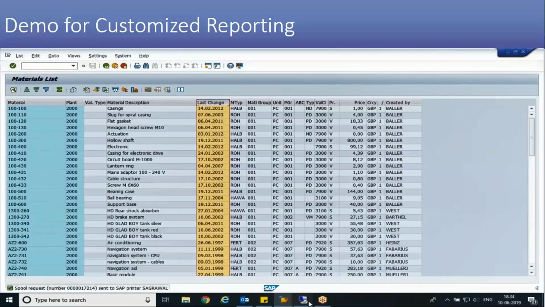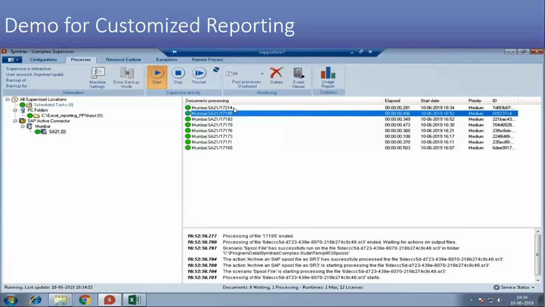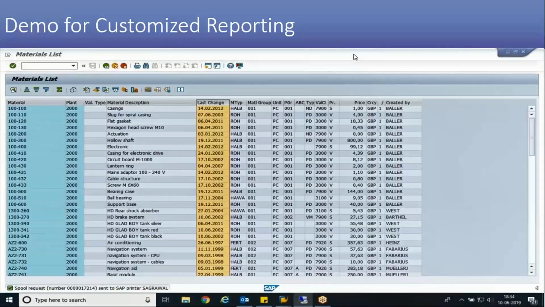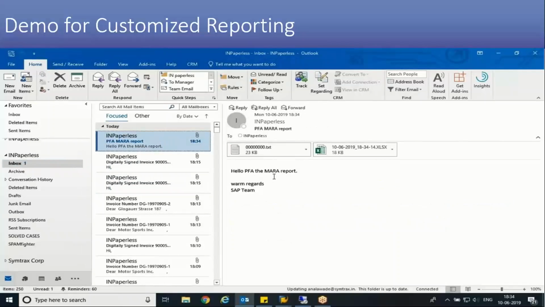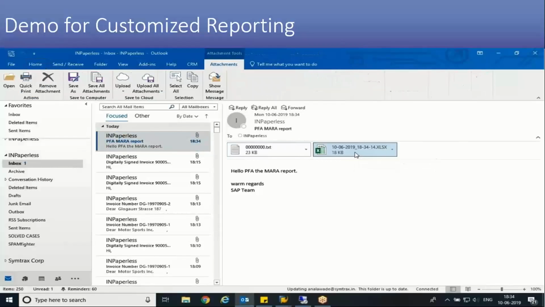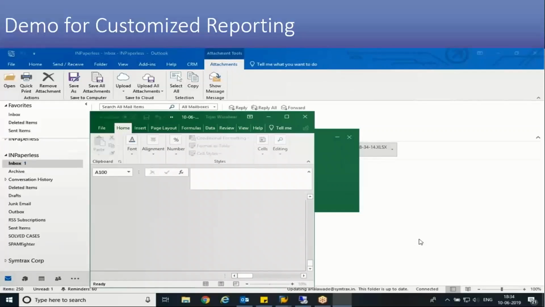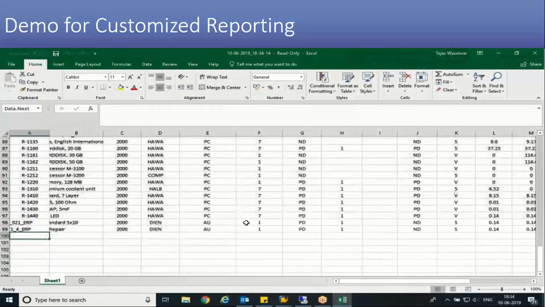Now you can see 17214 is sent to this printer. Now this is the complete supervisor. This will be installed in your premises on a Windows Server. So you can see it's full green, which means the document is processed completely. Now the output document will be received by email. So let me show you that. Yeah, you can see here.